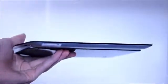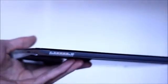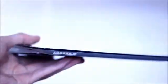Down here from the bottom, we have the proprietary charging dock. It's not exactly ideal, but it does charge relatively quickly. There's also no HDMI out here, which is too bad because this is geared to be a home entertainment companion, right? So that's definitely something I'd like to see, especially given the form factor here. This is built to be docked.